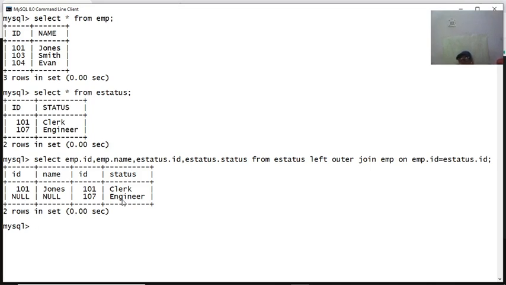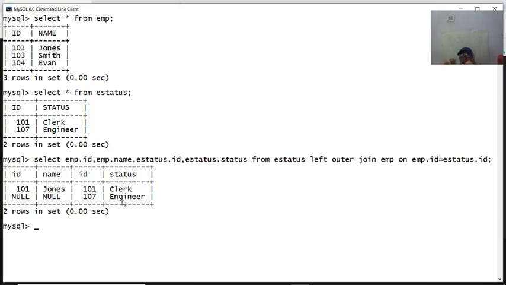Okay, you got this? Is it clear to you? Yes, sir. Okay, now I execute a right outer join.